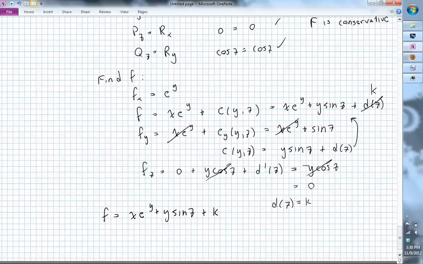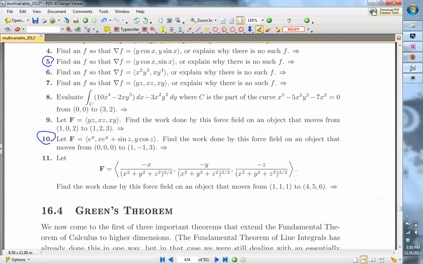Keep your wits about you when you're working through one of these. How do I finish this problem off? Let's go back and look at the problem. So I determined that F was conservative. I actually found the potential function, little f. What's left to do? Plug in this point, and subtract. Plug it into what? Little f, the potential function. Okay, so let's do that. And we're talking about 0, 0, 0, and 1, negative 1, 3.